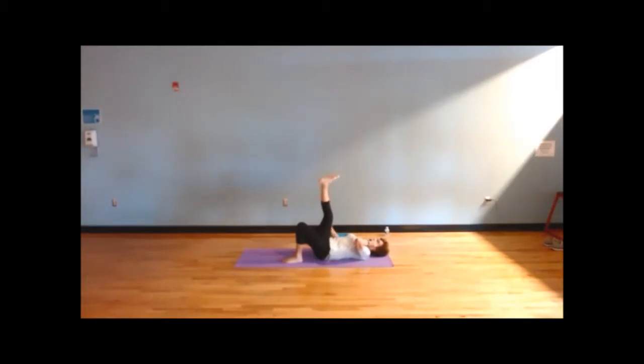Good. Now hold that leg up and point your toes to your left. Point your toes slowly to your right. Point your toes to your left. Just a little movement in the hip socket. Point your toes to the right, to the left, to the right.